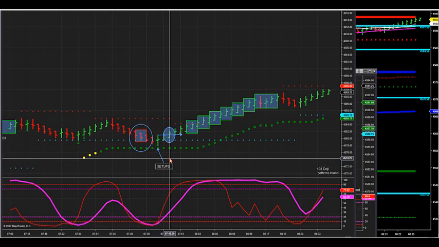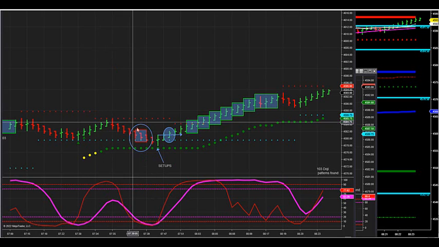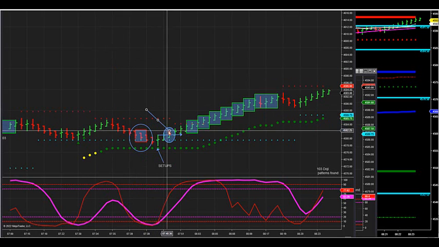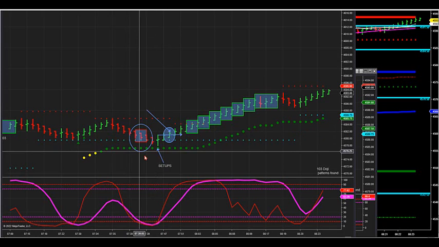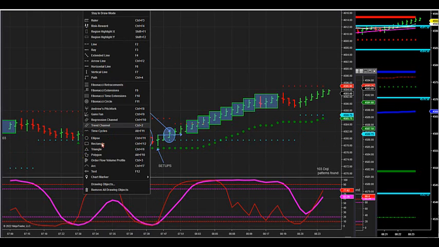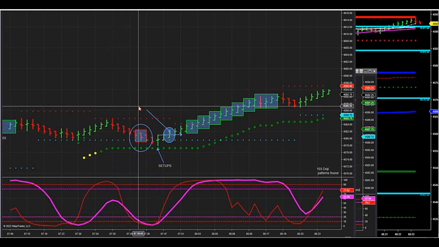Setup bar, and then your confirmation bar, or what I call the trigger bar, is when it closes above that setup bar. Because that's giving you confirmation that WPT is going to hold. It's not going to blow through the ATR per se. So it gives you a high probability chance to win. So what we do is, this is a trigger bar.